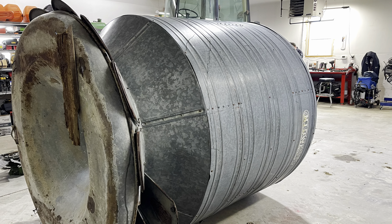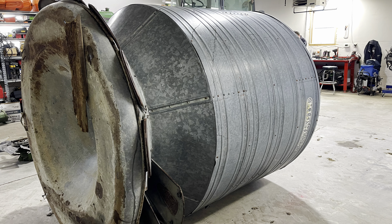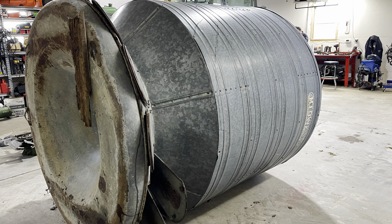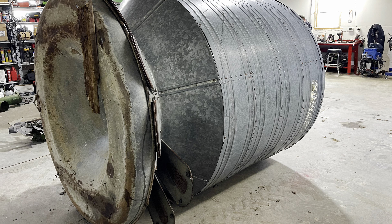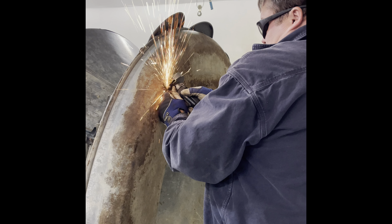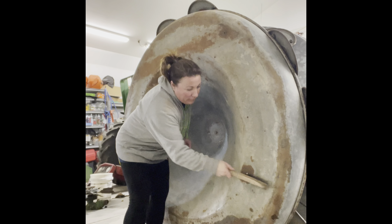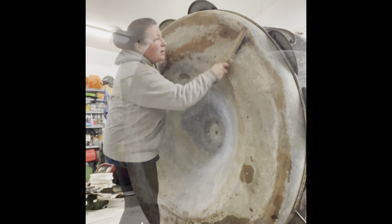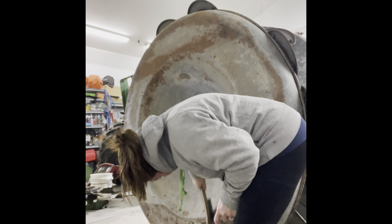When we purchased this, we were assured that the bottom was not rusty and that it was stable — thankfully that was true. What we looked for most was to make sure that all of the lids were there, because they are extremely hard to find. This is one of four that we purchased in 2023, and we're going to refresh it for the 2024 season. It has the best bottom and came with all of the flip lids; the other ones we'll have to purchase flip lids for, and we found those online at Sioux Steel Company out of Sioux Falls, South Dakota.